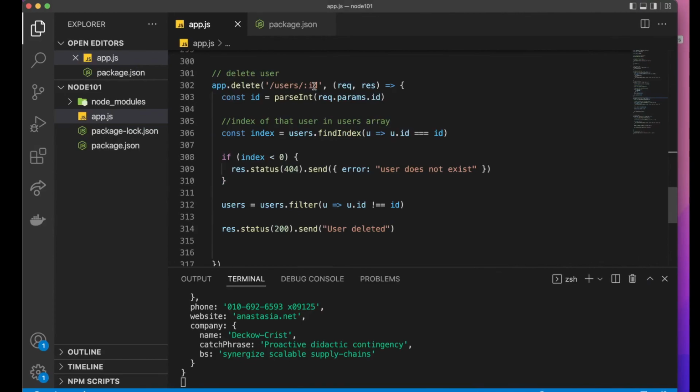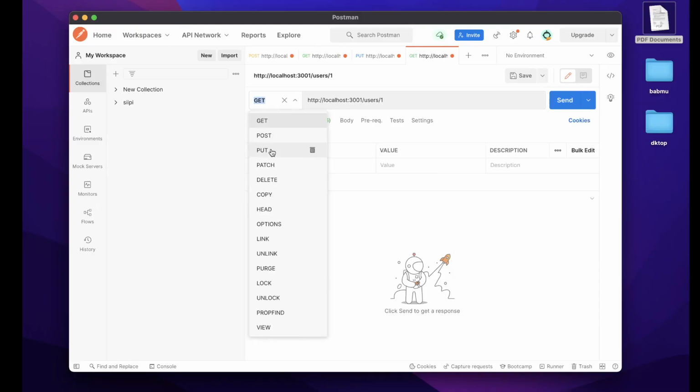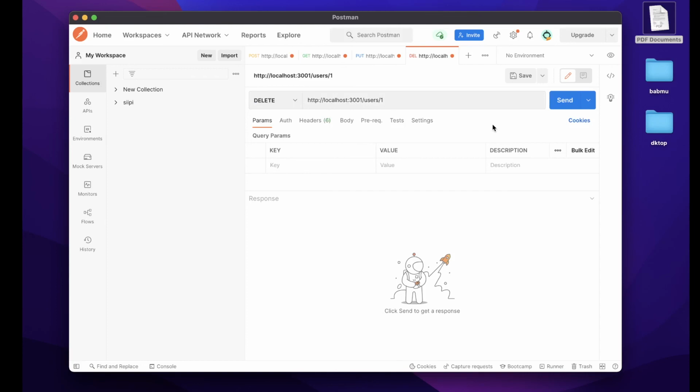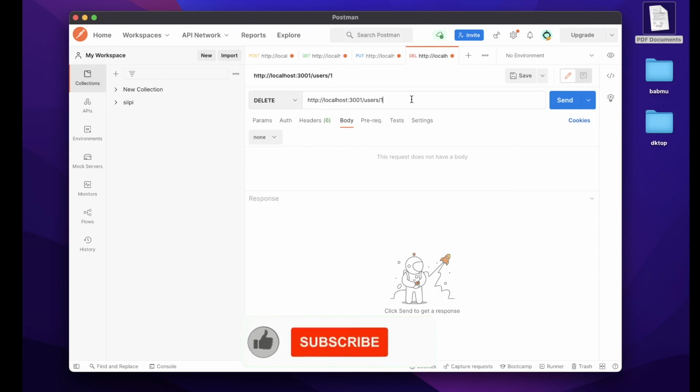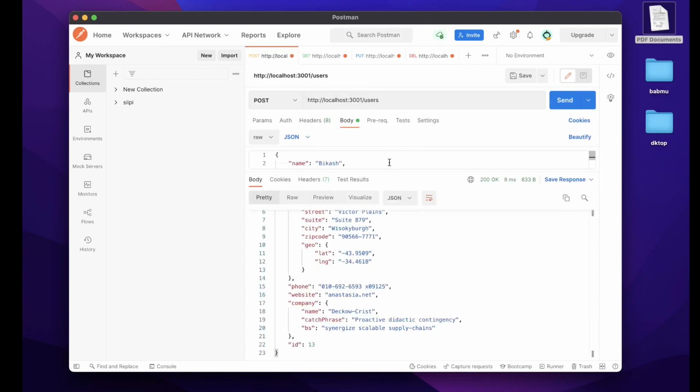All right, so now let's go and handle the delete here. You have delete, and you cannot pass any body parameter in delete. So you can only pass body parameters in post and put, but you cannot do it in get and you cannot do it in delete. Obviously, there are other ways to handle this. For example, you can pass more params in query params, like you can do equals and say name is something and so on. But for now, let's not go in that direction.